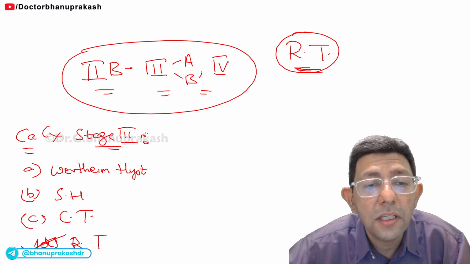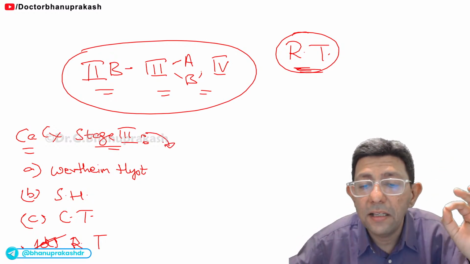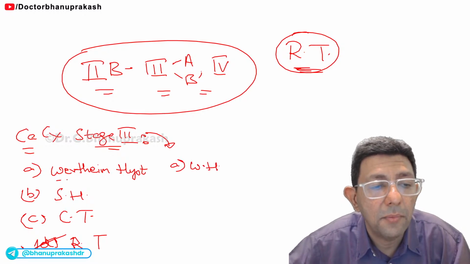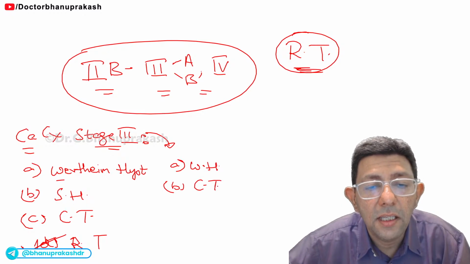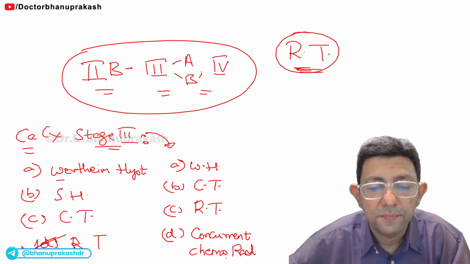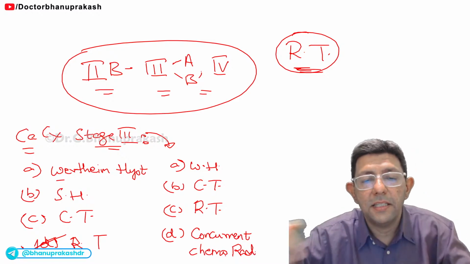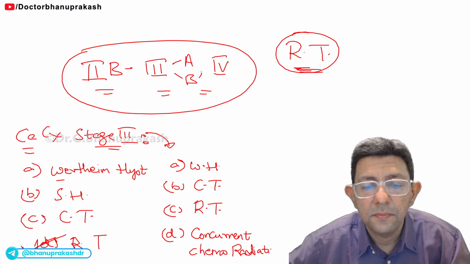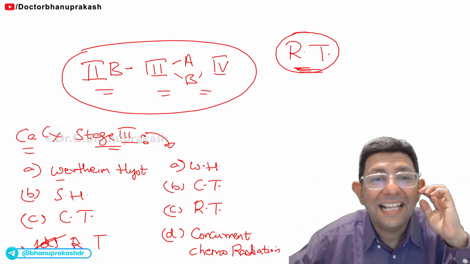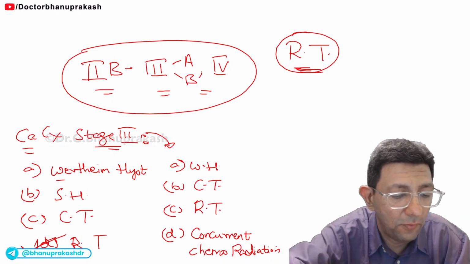But now suppose if you get the question, cervical cancer stage 3 and your options are Wertheim's hysterectomy. All of you tell me the answer. Chemotherapy, radiotherapy, and concurrent chemoradiation. Now what is the answer? C or D? So एक MCQ पे एक MCQ free. One more I have told you. Yes. Now the student have to keep in mind. Please all of you look on the board.